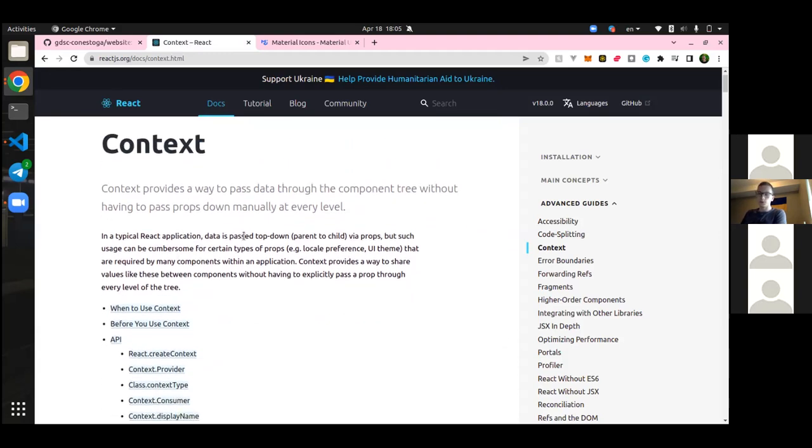So I'll probably just go through this, and we'll figure out how we can utilize this in our app and how this can be helpful. So yeah, let's get this going. So what's up with context? Context basically provides a way to pass data through the component tree without having to pass props down manually at every level.